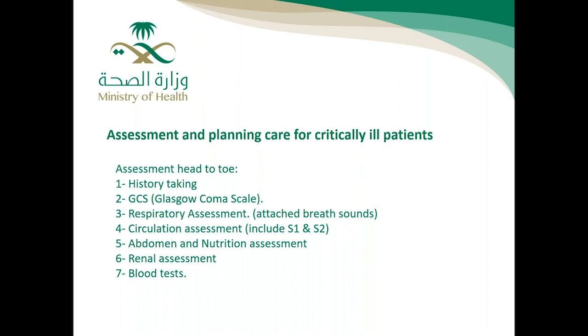If the heartbeat is not regular, sometimes it will not give you a good reading. So you should do a manual blood pressure check. Same thing for the pulse or the heart rate. The pulse oximeter will give you a reading, but if you check manually, you will be able to know the characteristics. You will be able to know if the heartbeat is weak, or if it is slow. So you will be able to identify the characteristics of the heartbeat. So it's very important that we know how to check manually.